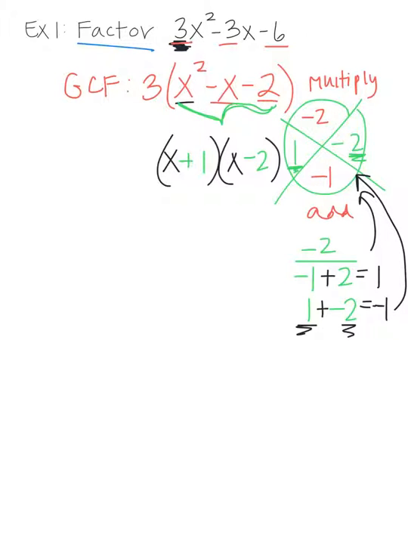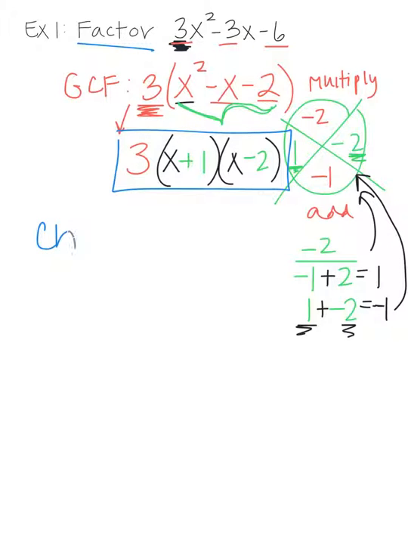Now keep in mind we pulled out the greatest common factor of 3 before. We also have to bring it down and include it with our other two parentheses. When we divide out the greatest common factor, it doesn't disappear. We have to include it within our rewritten factored form as well. Just in case you're not sure if our given result is the factored version of our original problem, we can go ahead and check to see if we multiply our two previous binomials and our GCF if we get our original answer.